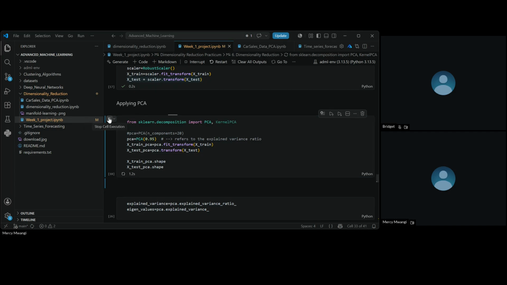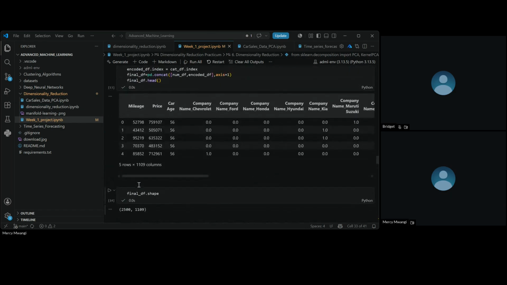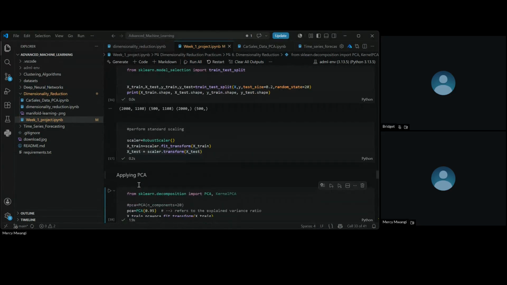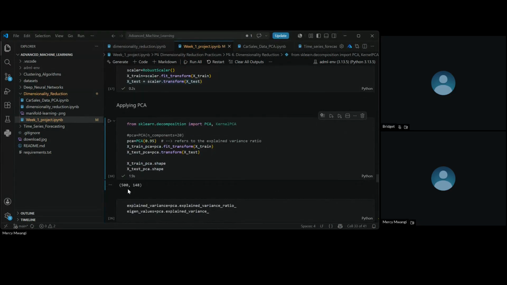So let's see how many principal components it ends up making. It ends up making 148. So we've gone down from 1109 to 148. I still kind of feel 148 is a lot of features, but let's proceed.